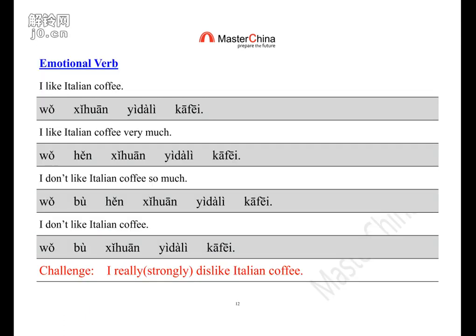Okay, so now I want to show you a very special case. I gave it the name emotional verbs. So what does it mean? Let's see the samples first, then you understand. Usually we say, I like Italian coffee, or I like Italian coffee very much. We have two expressions, right? So for the second one, we want to stress very much. In English, you put very much at the end, but in Chinese, this very much should stress how much you like. So this is the degree of your like. That's why you should put it before like, not at the end of the sentence.